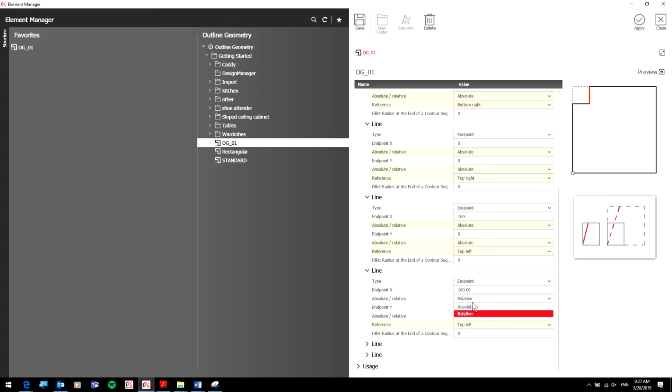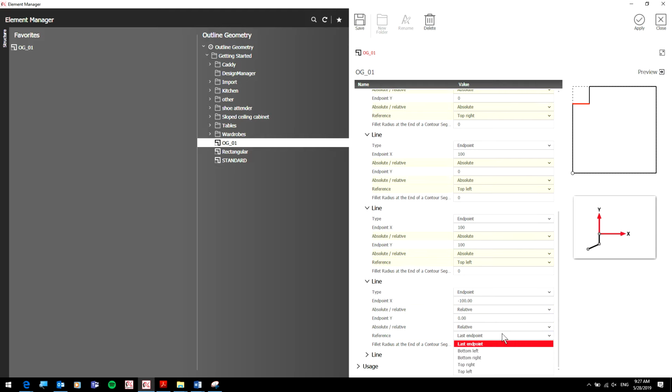So this one I'm just going to change to absolute and absolute, and then I go to the other point, which is again top left, and fix them to be absolute.